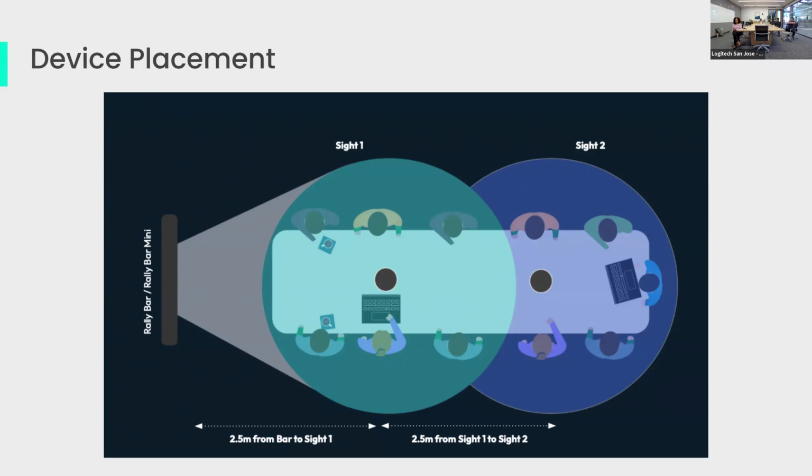And from there on, this is also something that Craig highlighted in his images earlier, the site has an additional RJ45 port, which allows you to connect the Sight 2. For this call, I'll just use Sight 1 and Sight 2. So you can connect that in, and you will have, again, a 2.5 meter recommended distance for that setup. For a meeting room table, as long as this room, 2 sites would be able to capture pretty much all the participants in the room.